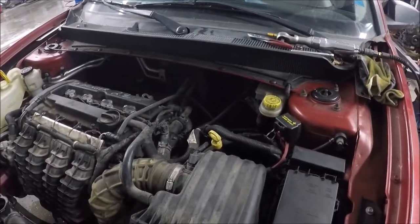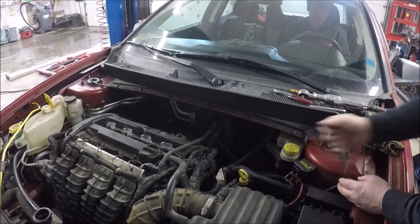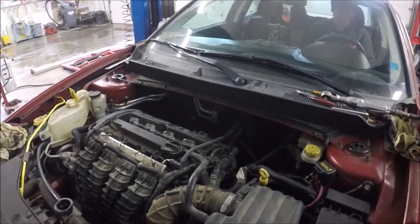Now we've got fluids, the battery's reconnected. There should probably be a little rattle for the first two or three seconds there.